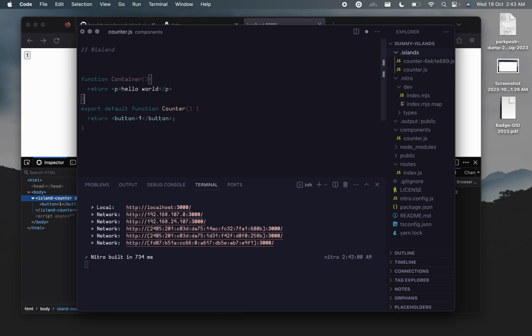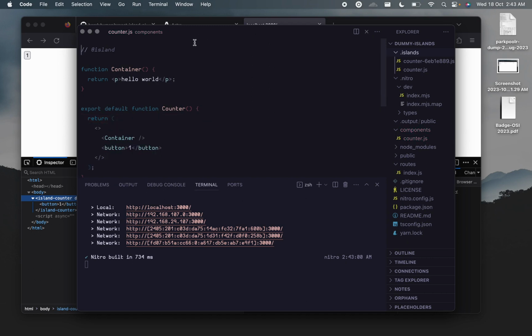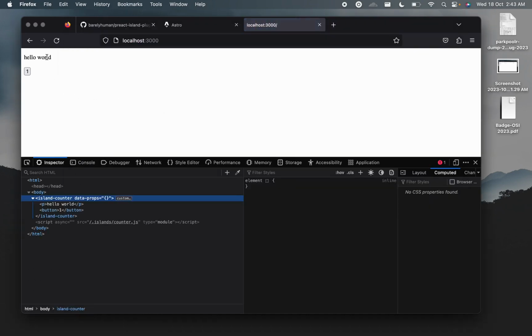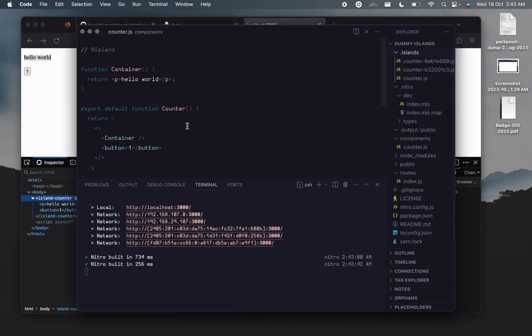But your default export is now considered an island. So if I was to add in a fragment over here and move this back up and refresh over here, you now still have the entire thing inside one of our custom web components.